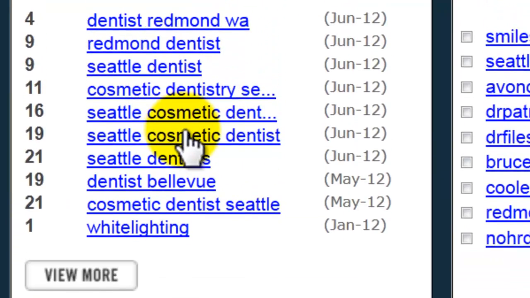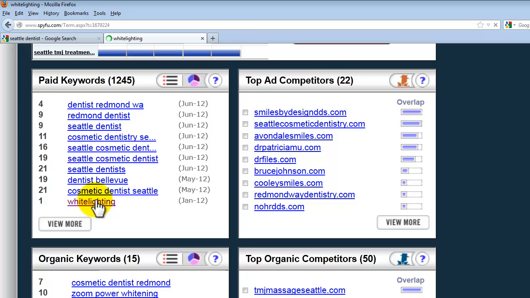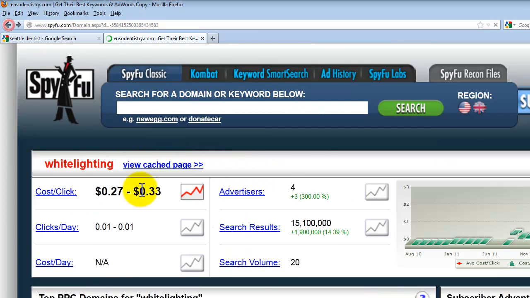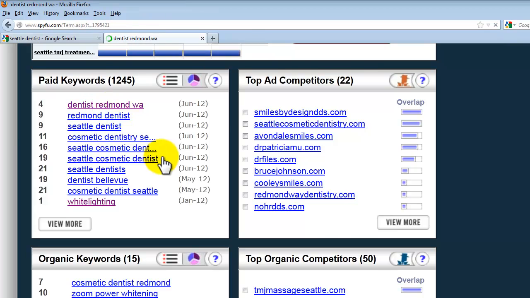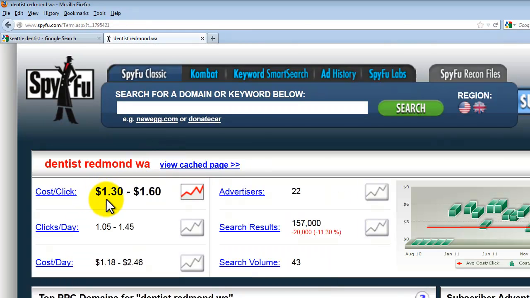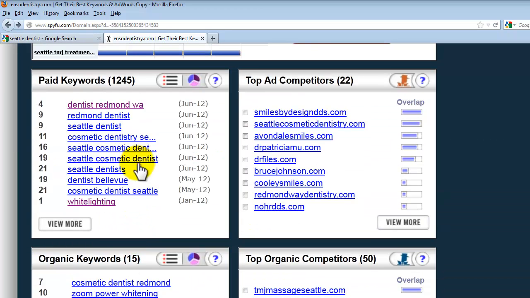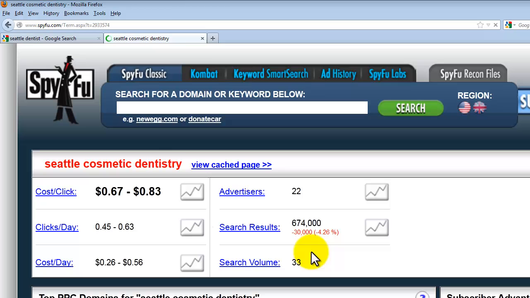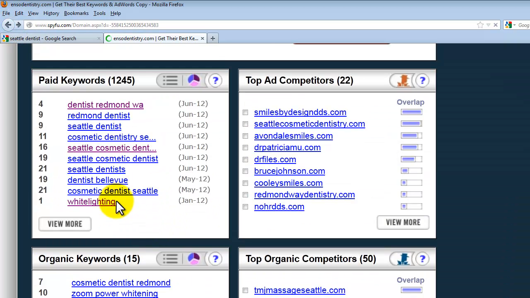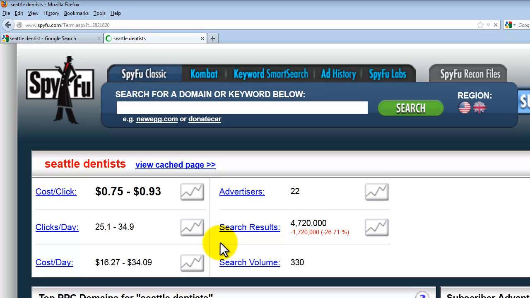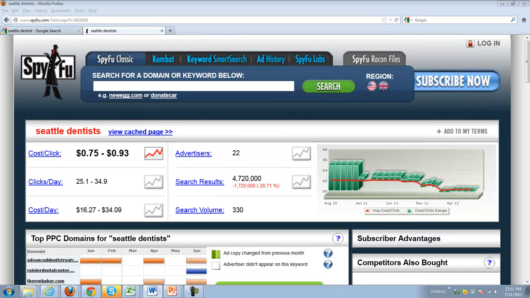And if you go onto any one of these keywords, you can actually see, like let's say this one, teeth whitening. Oh, that's not very much. But let's say, how about this one right here? Oh, they're paying $1.30 to $1.60 per click to be there. So this is a way you can actually see how much it would cost if they wanted to be in those positions by paying for every one of those clicks. 93 cents. I don't know how much you're paying, but it depends on what city you live in. You can pay a lot more than this, or you can pay a lot less. It depends on your city.